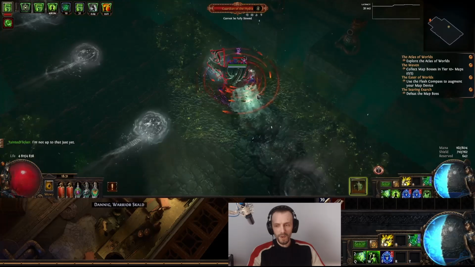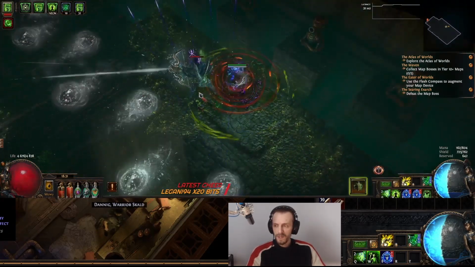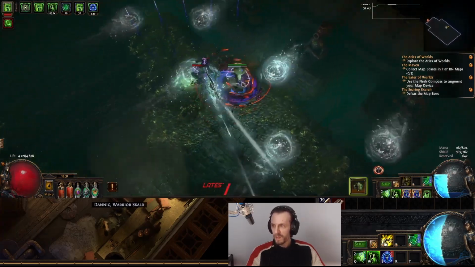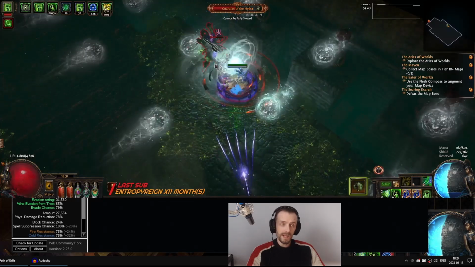Everything that I cast will consume charges from Amethyst Flask. So I did not even automate Amethyst Flask, which you cannot see because of my ultra widescreen monitor. Damn it. So I didn't even automate the Amethyst Flask.